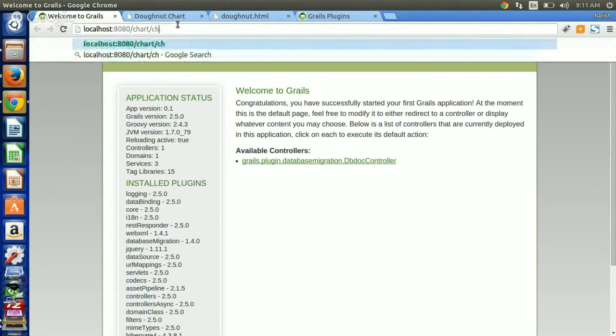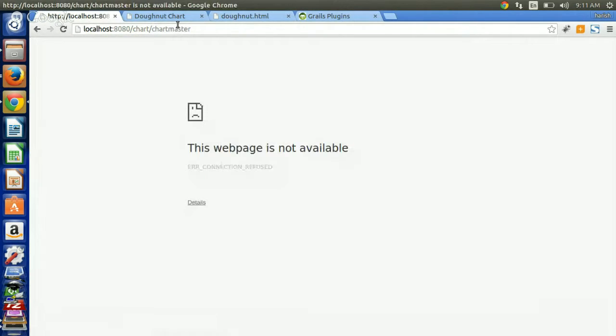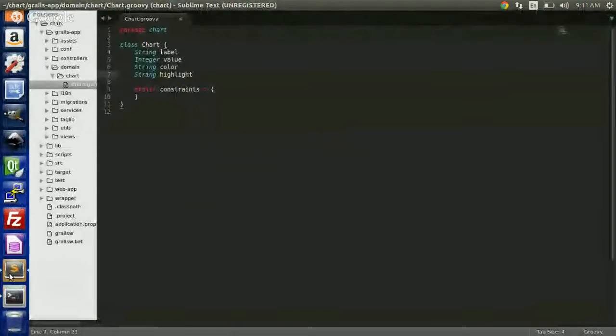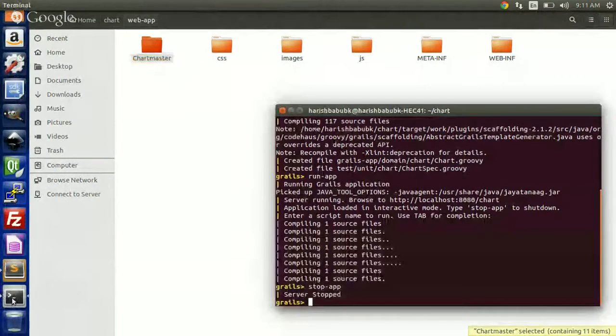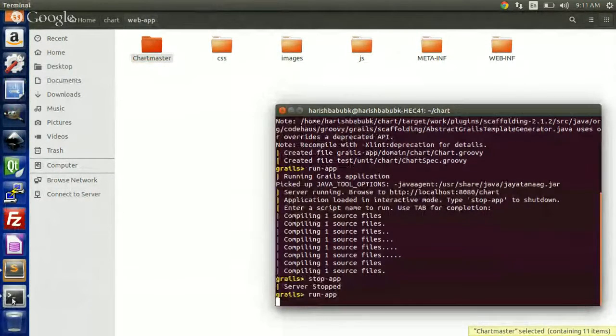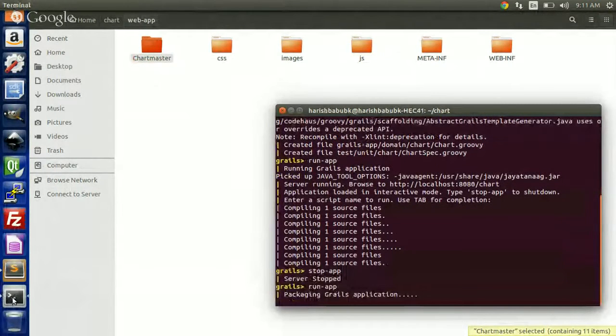Let's see, is it coming? It won't come this way. Oh, we have switched it off. Right, so run this application.